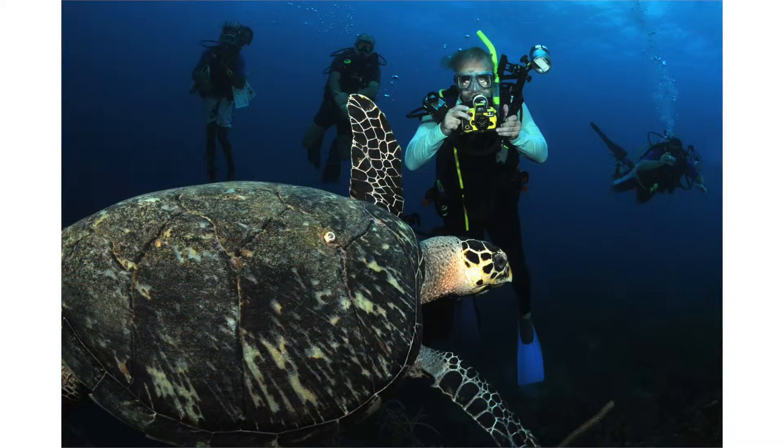Here I'm kind of low and I'm shooting out with the turtle. I would normally have an open blue water background, but it's okay to have a nice diver in the background if the diver has a good profile and maybe looking at the subject, with some space between the diver and the turtle. But here we have too many divers, not the greatest profile, they're merging with the subject — it's kind of a distracting background.